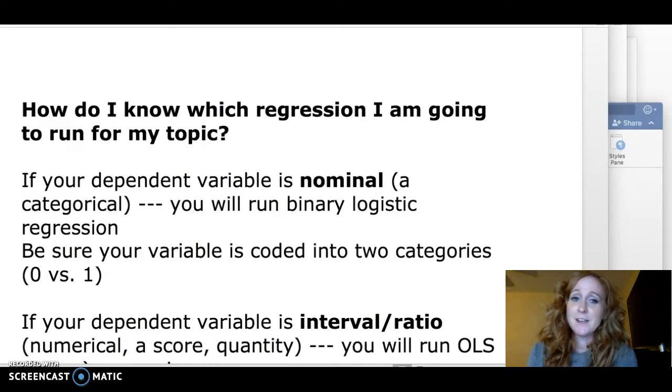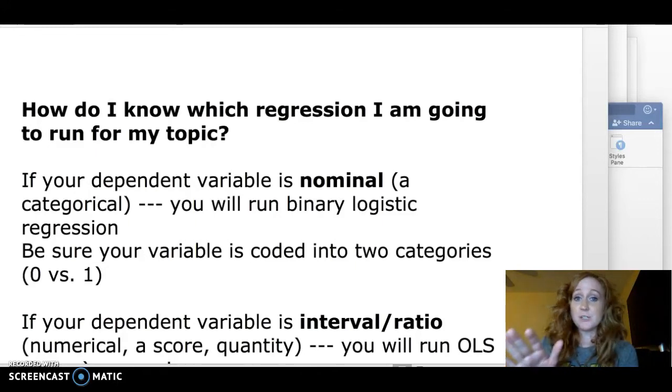So I want to do a quick video, even though I talk about this in a few other places. It's just helpful to get a quick cheat sheet on it. As we're moving toward running our analyses for our variables, you're going to need to know which regression to run. So how do I know which regression I'm going to run for my topic? You will also run some bivariate techniques, but we're going to do that in another week. So I just want to make sure you are thinking about this going forward. There's no action really to take on your behalf quite yet, but you need to know which is which.